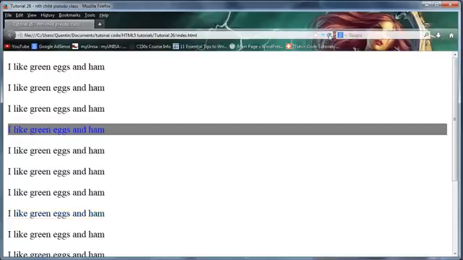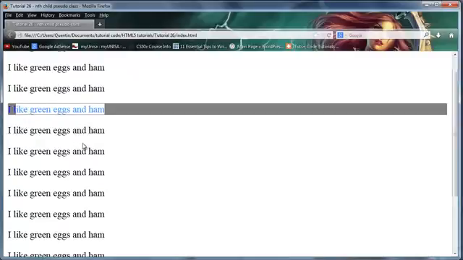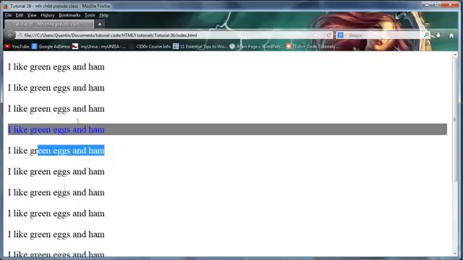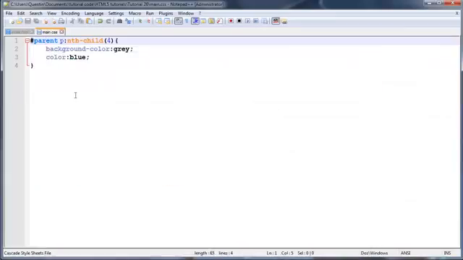So let's go back here and click refresh, and as you can see, 1, 2, 3, 4, so this has been styled, and then nothing else after that gets styled. So if you want the pattern to be able to repeat, then you have to actually include that n, and if you don't want it to be a pattern, just go ahead and supply a normal number with no n.